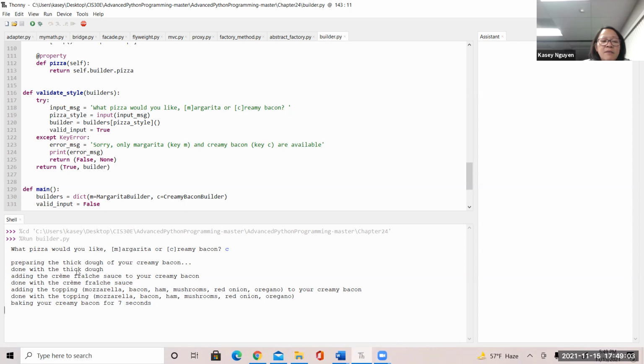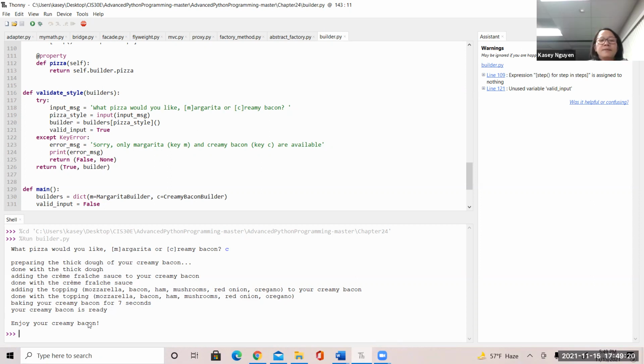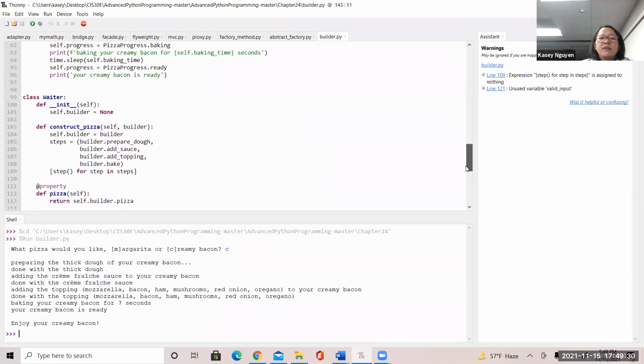And then it's going to be done with thick dough, then add the sauce, done with the sauce, add the topping, done with the topping, and then bake, wait, right? And then it's ready, and then enjoy. So as you can see how this pattern is applied using the builder.